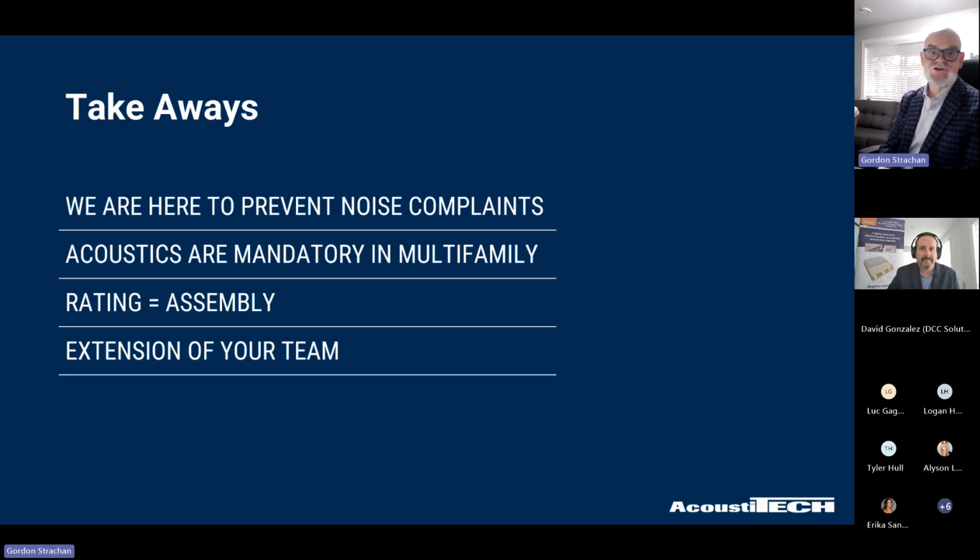Please keep those in mind as we go forward, and please use us as an extension of your team. We work in complete confidence with whoever we are working with. If you need us to sign NDAs, we can, but trust me, they're not required. We will work with you in strict confidence to make sure your customer gets what they're looking for in their development. So please take advantage of us.